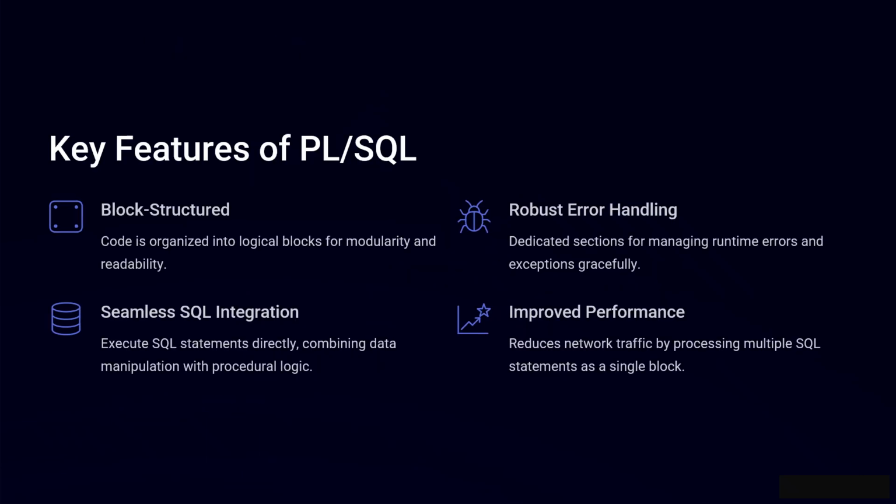Key features of PL/SQL. Block structures: the code is organized into logical blocks for modularity and readability. Robust error handling: dedicated sections for managing runtime errors. Seamless SQL integration: execute SQL statements directly, combining data manipulation with procedural logic. Improved performance: reduces network traffic by processing multiple SQL statements as a single block.